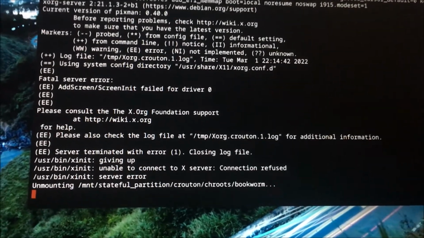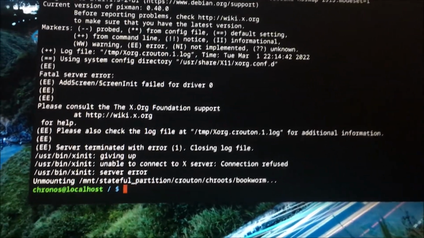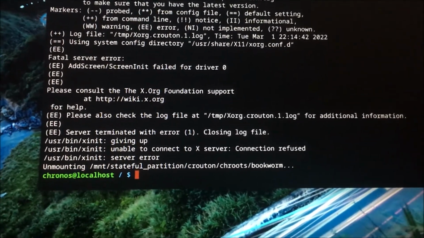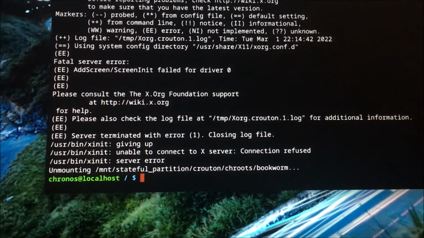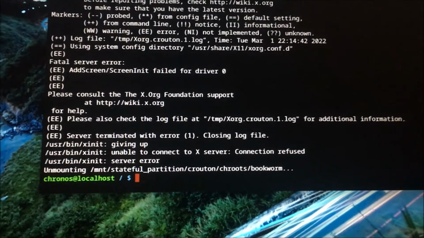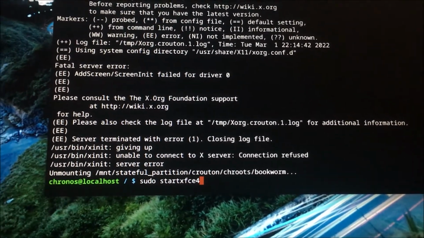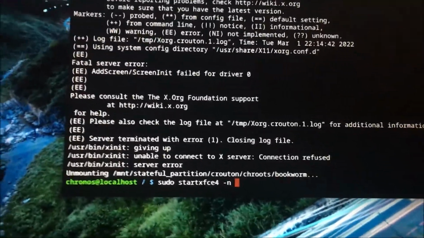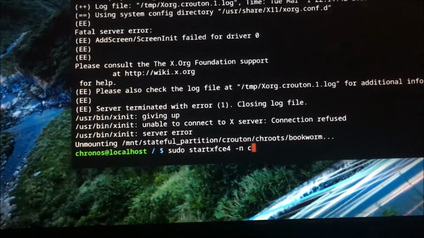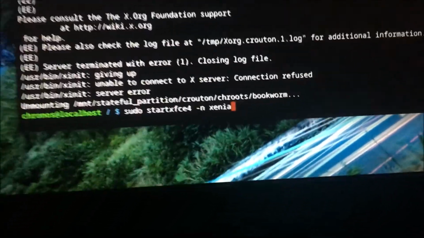I didn't have this problem when I was using the other Debian version, Bullseye. So next time I'll stick with Bullseye. Let's see if I do -n Xenial.